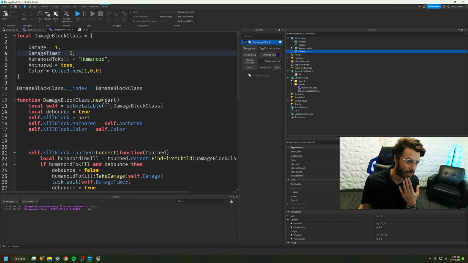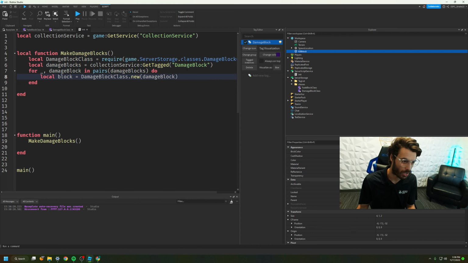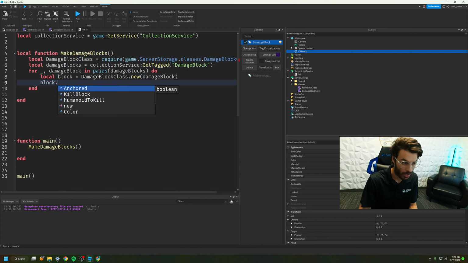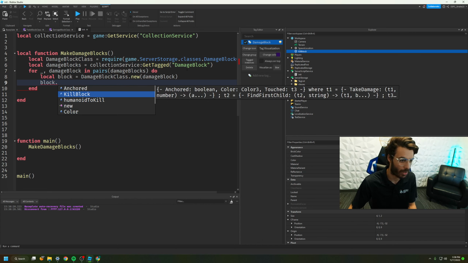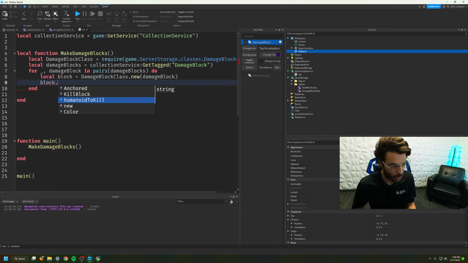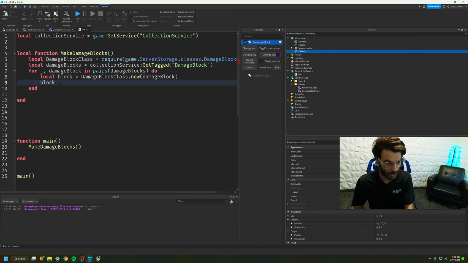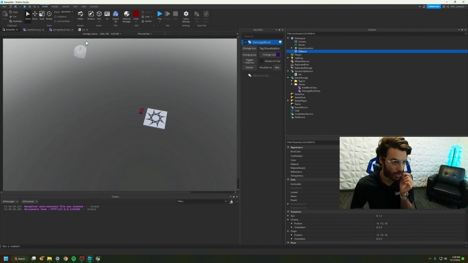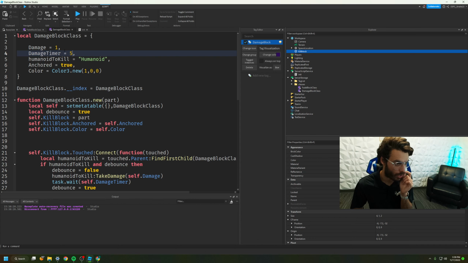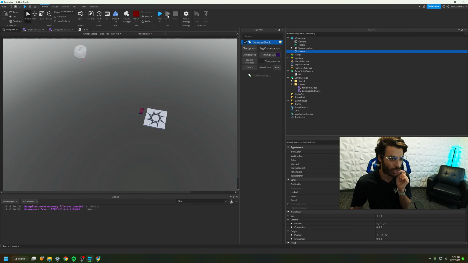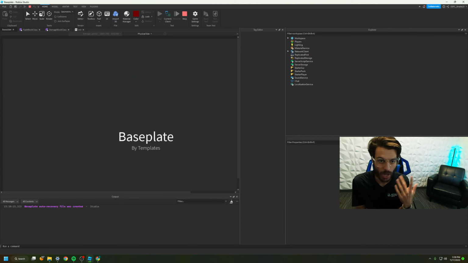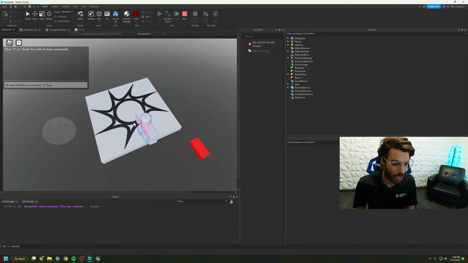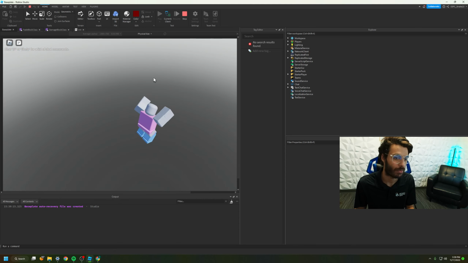And you also have access to that in your tagging or your init file if you wanted. You could change the block here, and you could change all of that here as well, since all of that information is public. You can also change the humanoid you want to kill. So if you wanted to kill an enemy humanoid, for example, you could change all of that there as well. You could even have a function that just passes the damage block and makes the kill block exactly how you want. So I think I've changed this now. Yep, so you have a different damage timer and a different damage. So this won't kill me, this will just slowly damage me over time. If you wanted a slow hitting kill block, you could do it that way. So now, let me jump on this kill block.